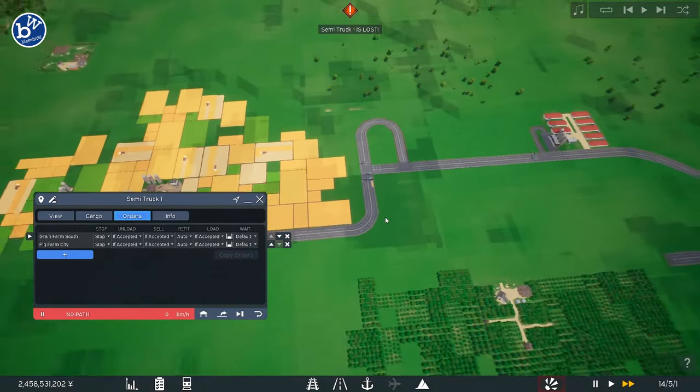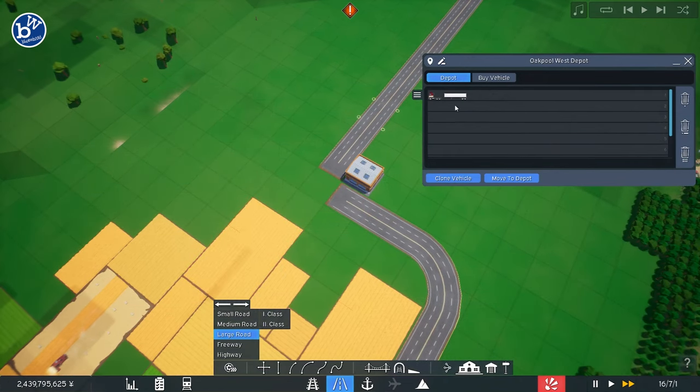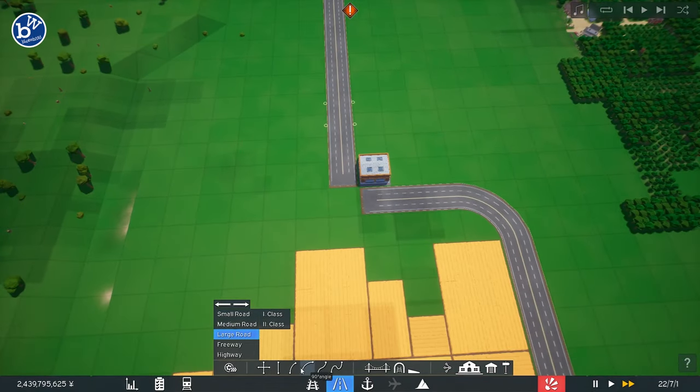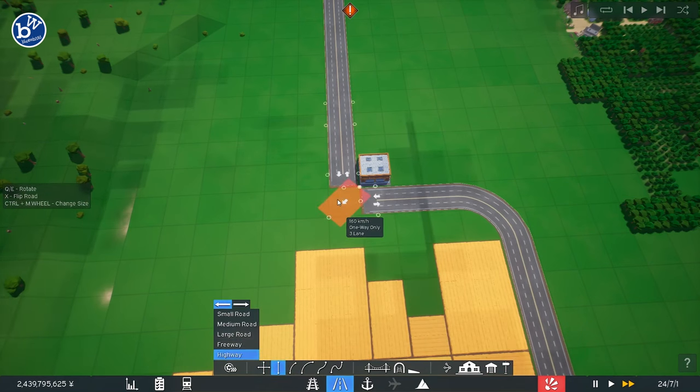Really? Okay, I worked out how you can basically do it. I put a couple of depots down, and just pressing the button like I did before didn't work. I then clicked on move to depot, clicked on it, and it forces it straight in. I don't feel this is how it's meant to be. I really don't feel that this is how it's meant to be.